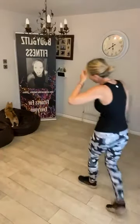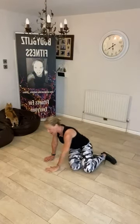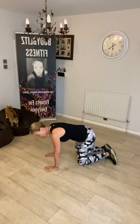Girls, if you're doing it right, it'll be really tight, especially on that lower bit here. It shouldn't be killing your shoulders, though. If it is killing your shoulder, you're not in the right position. And I probably should have said this, but if you couldn't do it, you could go on all fours and you could have just hip-hitched on one side. That would have been fine.